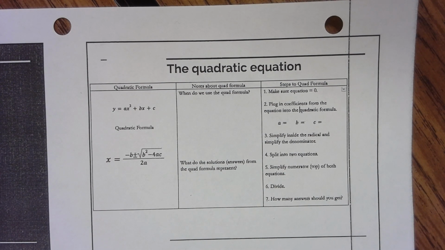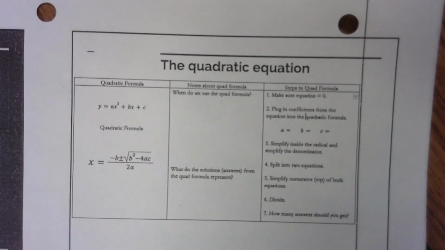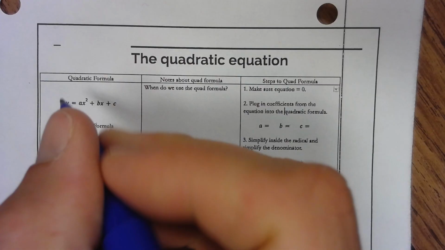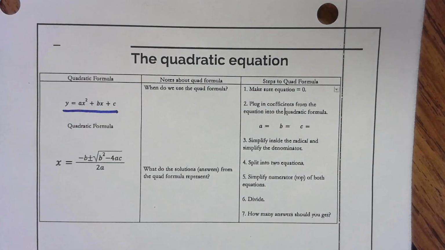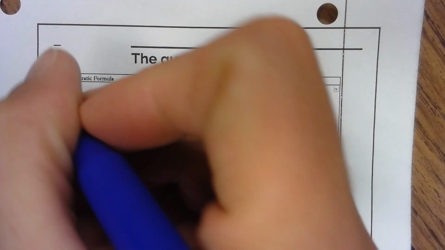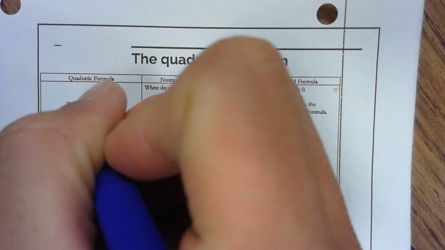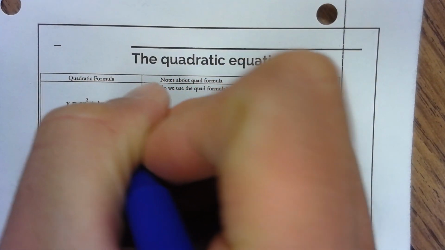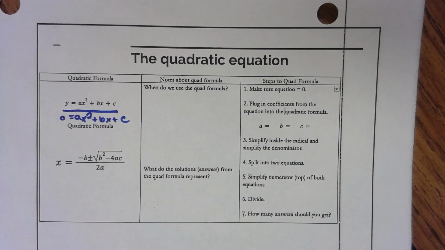The top right slide here is all the information we need to know about the quadratic formula. Just a reminder that quadratics in standard form are ax squared plus bx plus c. As soon as we set this equal to 0, our task is to solve and find the x values that make the equation equal to 0. Sometimes we'll be able to do that using square roots, not always though. Other times we might be able to factor.